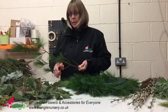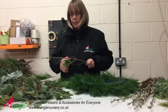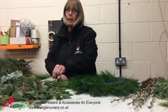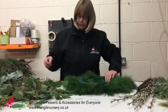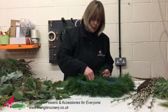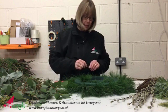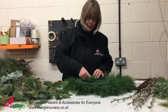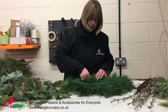The problem you're going to have really is with the eucalyptus. The eucalyptus is not as long lasting. So if you're using eucalyptus, I would anticipate that will probably last about 10 days to a fortnight, especially if it's in a slightly warm domestic environment. If you want something that's a bit longer lasting, you still want a grey colour tone, I'd probably go for the Nobilis, the blue spruce. That's very long lasting, and that will last as long as the Pinus does.